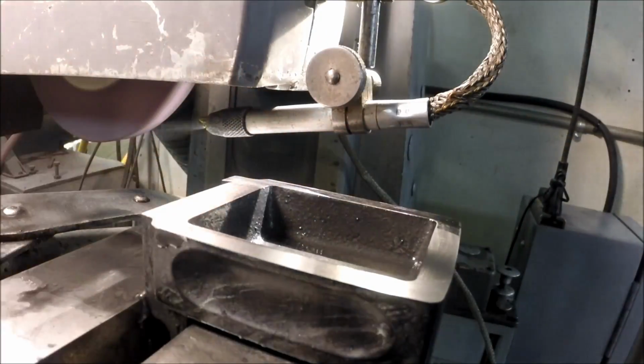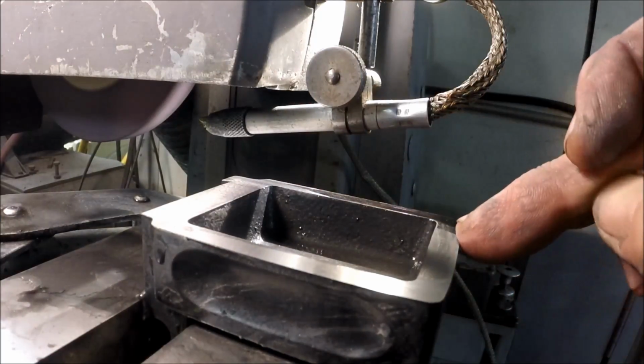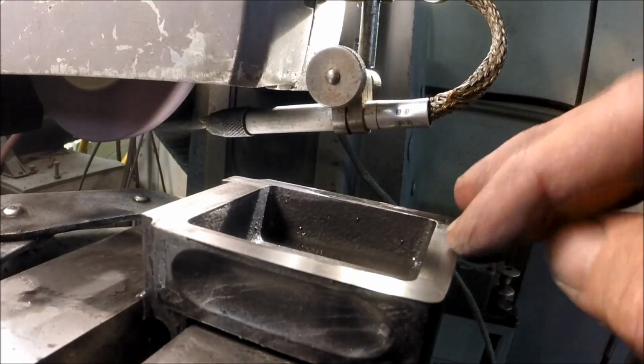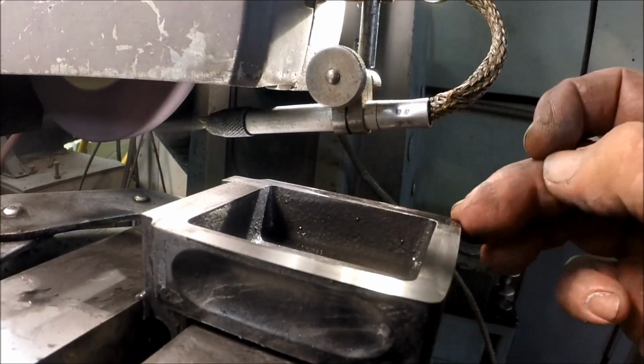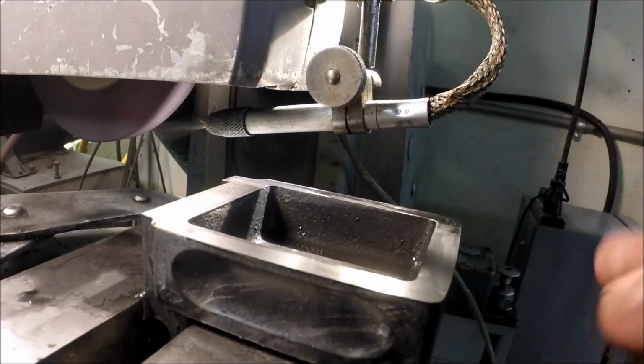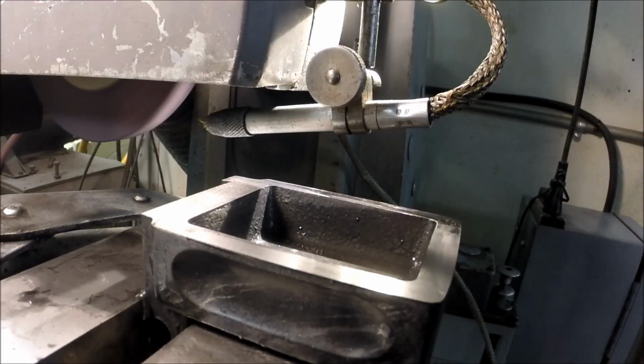Okay, getting pretty darn close. Just got from here around the corner to here. That'll be it. I'm in bad need of dressing the wheel, but I'm going to go ahead and finish the clean all the way to the corner, and then I'm going to stop, take this off, redress the wheel, and we'll give it a final with a nice clean wheel.